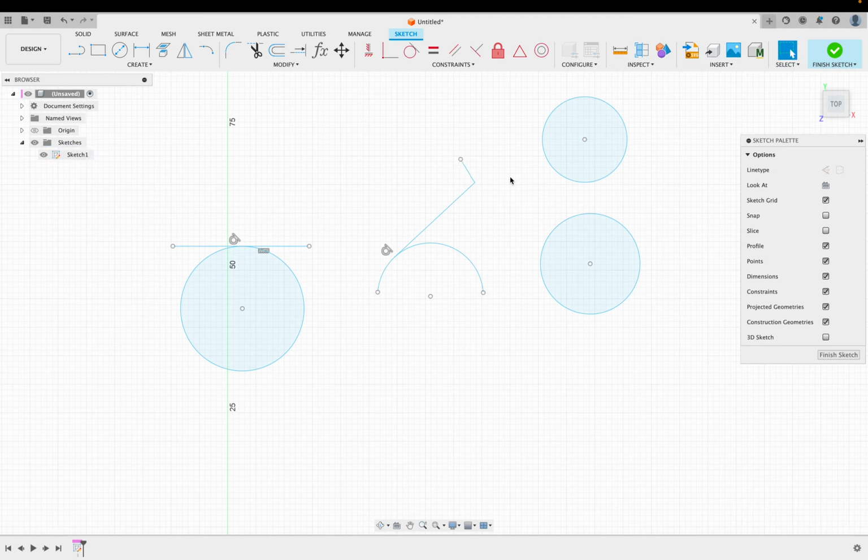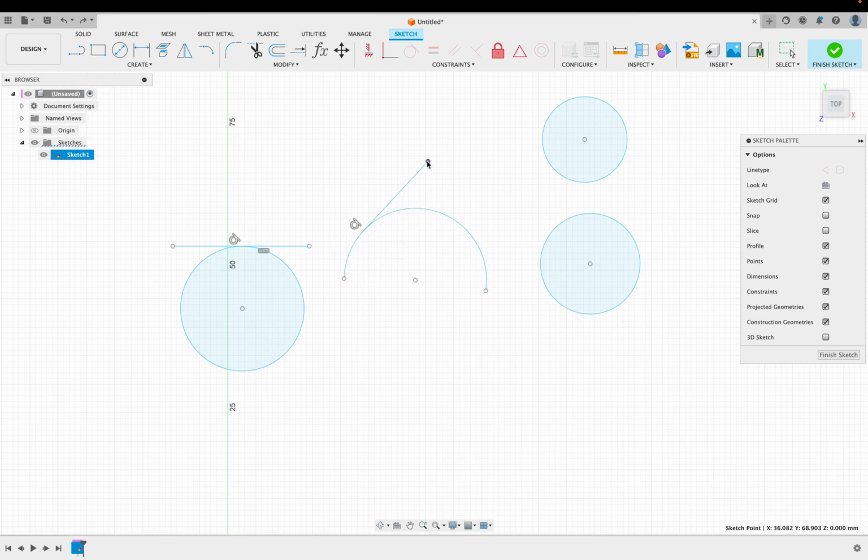I didn't want to create that. I have to press X to get rid of that. Okay. I have a tangent relationship. Not X, you have to press escape. Keep mixing those. Escape cancels all commands.